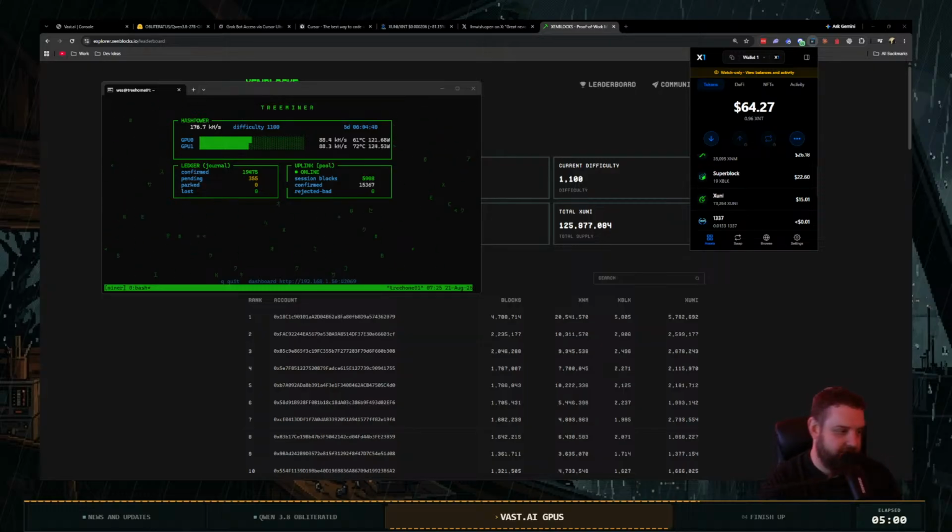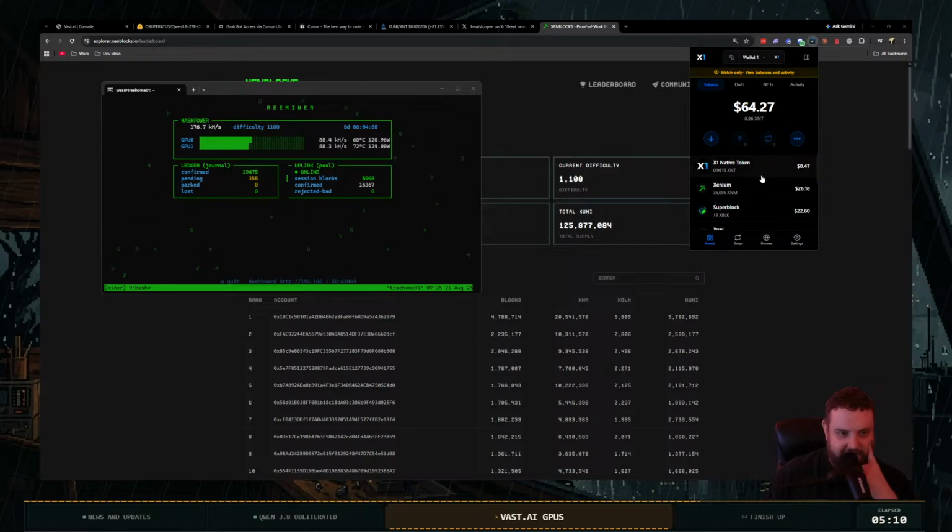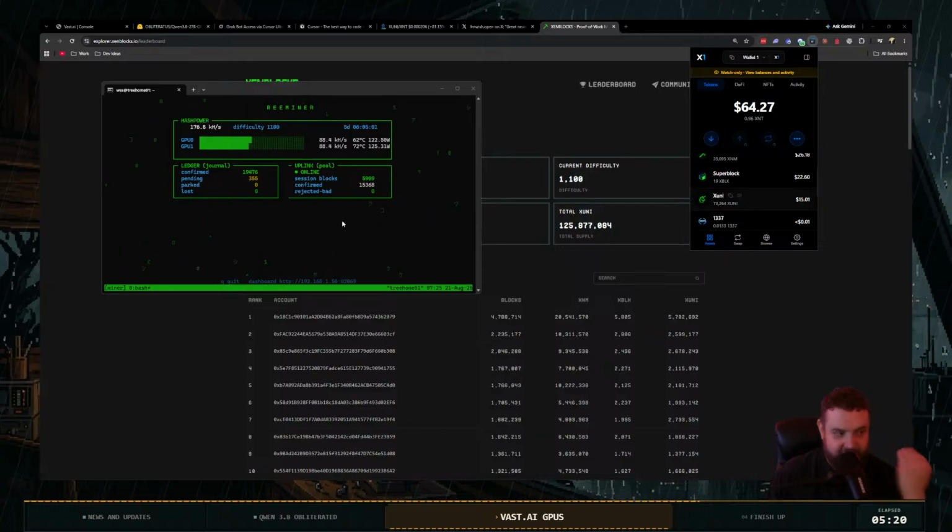So we have our tree miner here, and it looks like they did an airdrop of the blocks. You can see in our wallet here, we got $65. We got 26 bucks of Zenium, $22 in super blocks, and $15 in Zunies. So 65 bucks just for running our GPUs. Now, I don't know if that covers the cost, but that's pretty cool to see.